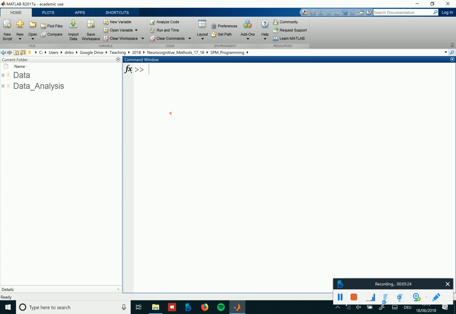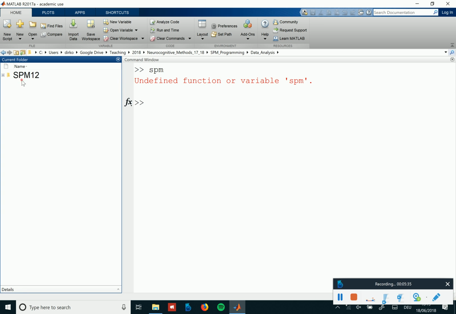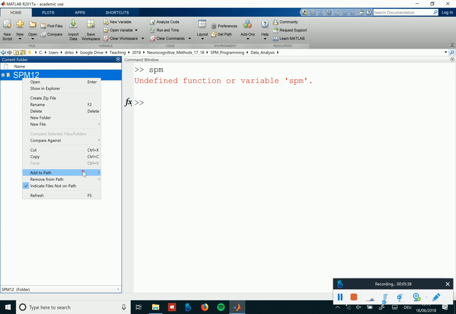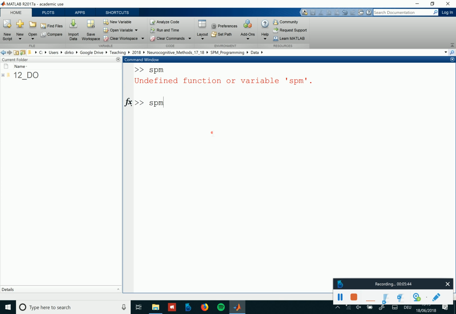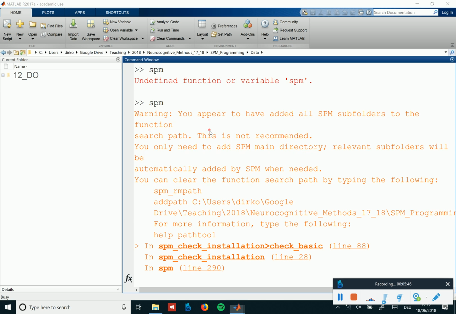So let's do that, and you know that you start SPM from the command window. If you specify EEG or something else, that didn't allow me to do that. This is why I did it. No, it complains.